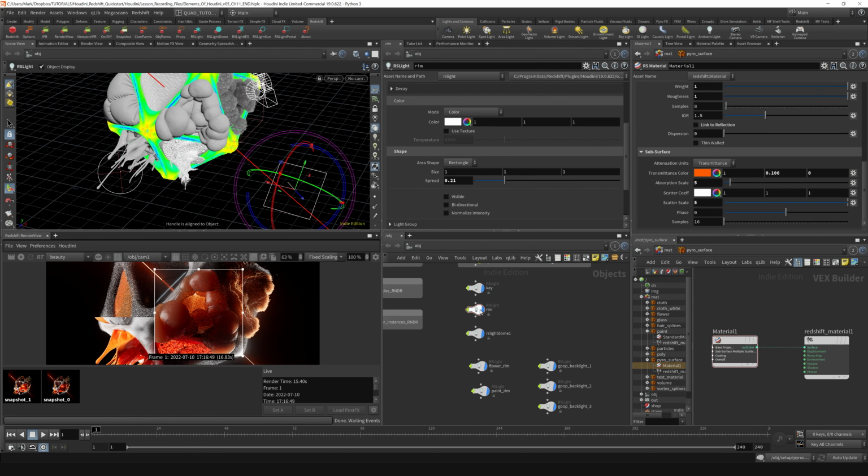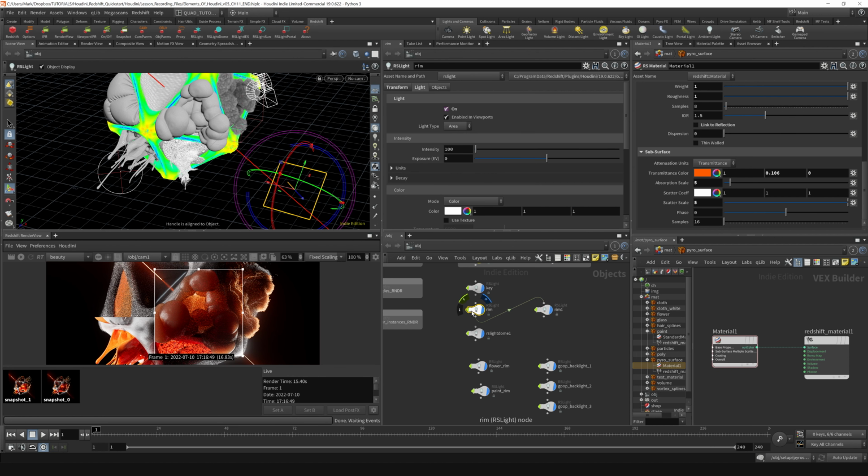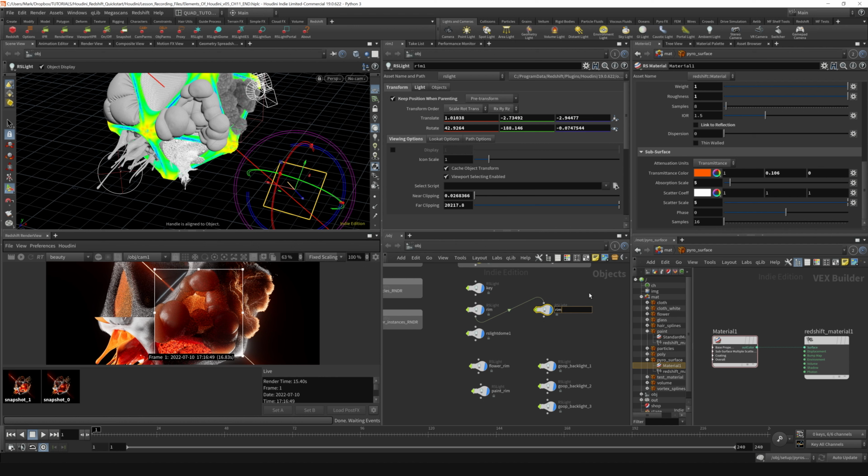And I'm just going to alt drag this rim light off to the side to make a copy of it. If I do decide to move this rim light later, I probably won't, but it's something I like to do. If I am going to move this rim light and I know that I want it to be exactly the same, I want this rim light right here to follow this rim light, I'll parent it. But before I parent it, I should go up to the transform and make sure that keep position when parenting is selected, so that once I wire this in, it maintains its current position. So this rim is always going to be linked to the position of this rim, and I'll just name this one rim Pyro surface, like so.